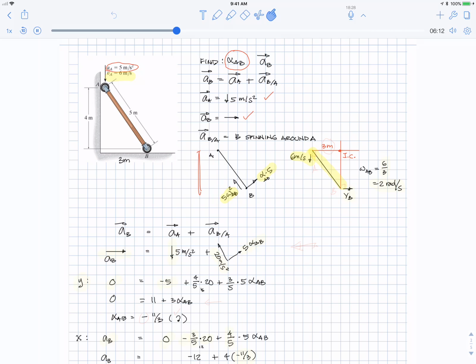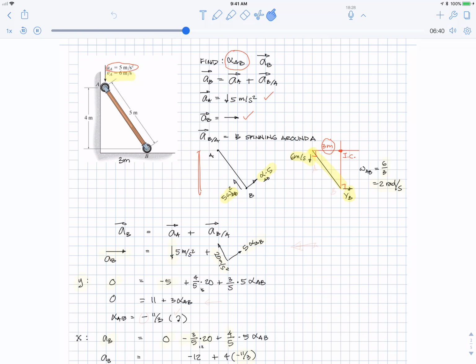And again, B is horizontal on the ground, so we know the velocity of B is horizontal. And so this is one of those problems where you're given two velocities, and you need to find an instantaneous center. Well, you draw perpendicular to your two velocities, and where those perpendicular lines meet, that will be the instantaneous center. So that happens to be this point right here. And by looking at the picture, I notice that that distance is 3 meters.